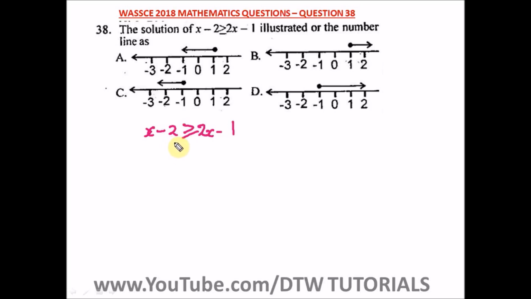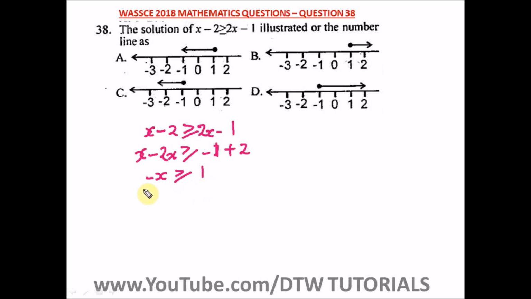Okay, so from here, what do we do? All right, let's take x to one side and bring the numbers to another side. Let's take 2x here and bring minus 2 to this side. So we have here x. Bringing 2x to this other side will turn to a negative x greater than or equal to. Bringing minus 2 to this side, we have a minus 1 plus 2. So what is x minus 2x? That will give us a negative x greater than or equal to. And what is minus 1 plus 2? That will give us a 1.